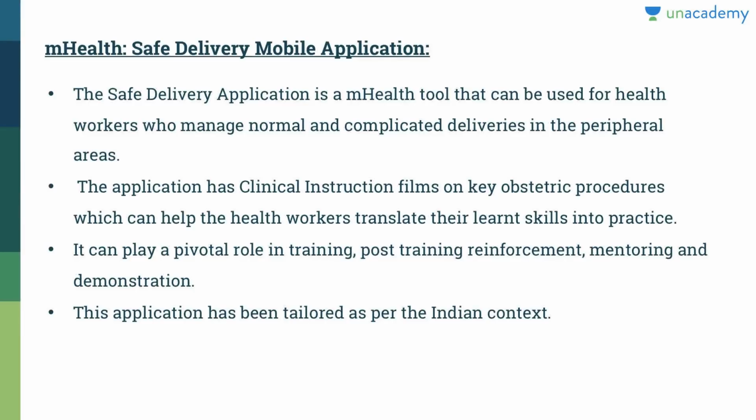Then you have the M Health Safe Delivery mobile application. The Safe Delivery application is an M Health tool that can be used by health workers who manage normal and complicated deliveries in the peripheral areas. Now the application has clinical instruction films on key obstetric procedures which can help health workers translate their learned skills into practice. It can also play a pivotal role in training, post-training reinforcement, mentoring and demonstration. This application has been tailored to the Indian context. So just remember, M Health is the safe delivery mobile application.